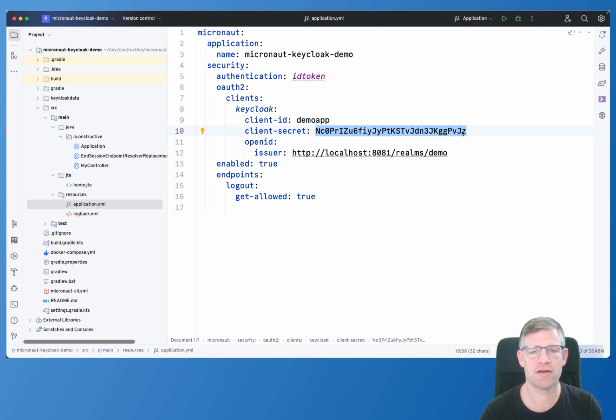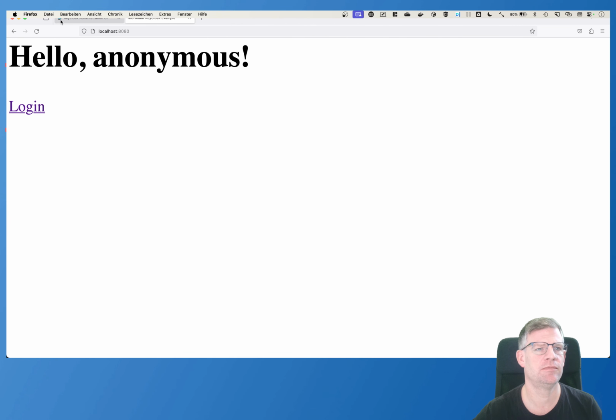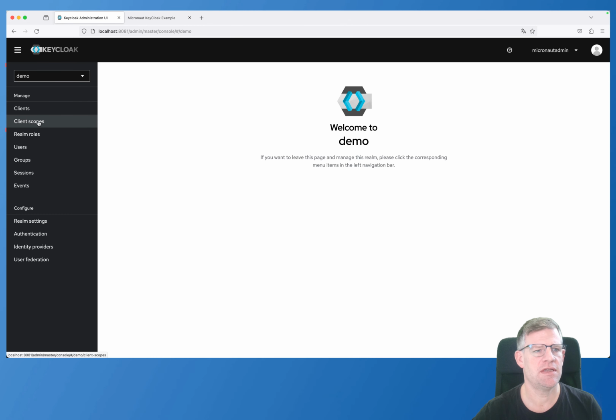Don't do this in production. And additionally, I tell Micronaut security where the issuer is located. So our realm in this case is called demo, and we can now jump into the realm to see how it's configured.